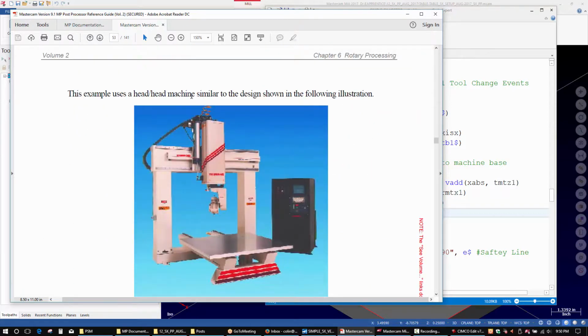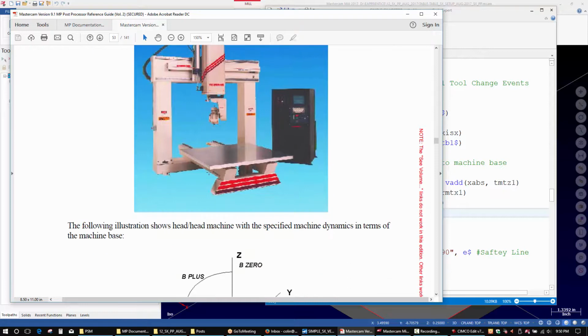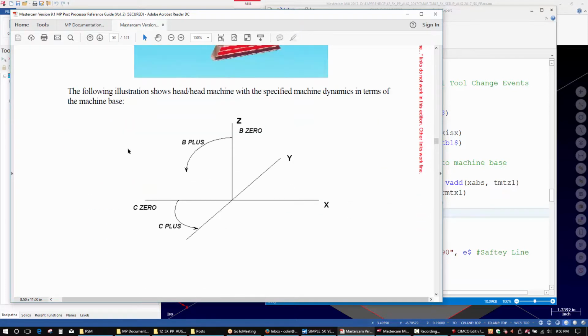This example uses a head-head machine, similar to the following. So this is showing us the head-head with the specified machine dynamics in terms of the machine base. You can see we've got B rotating on Y, and C rotating on Z.